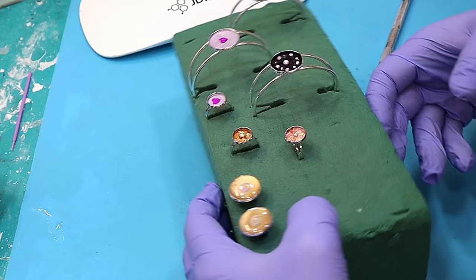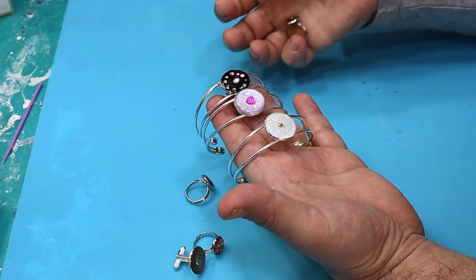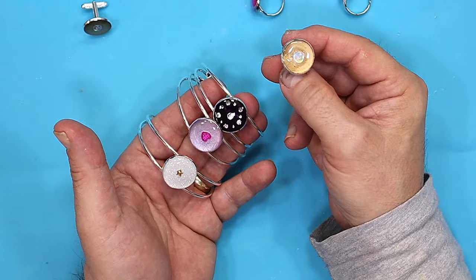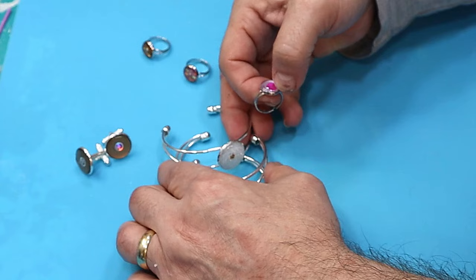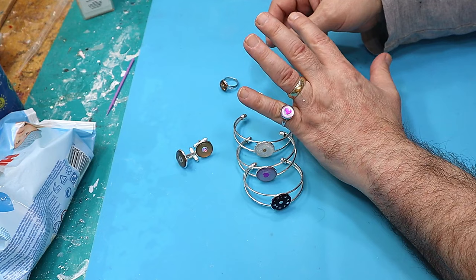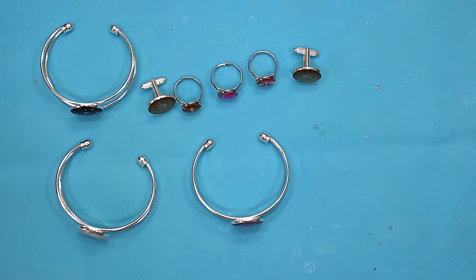I'll finish off the rest and show you what they all look like while I show you how much they cost and how I price them out. These are all finished now and I'm really pleased with how they've come out. The bracelets look so pretty and the rings have come out lovely — so easy and quick to make. I'd probably make double this amount if I wasn't recording. All these items are great sellers and you don't have to price them high to make a good profit. Just pause the video here and you'll see the breakdown of the prices.